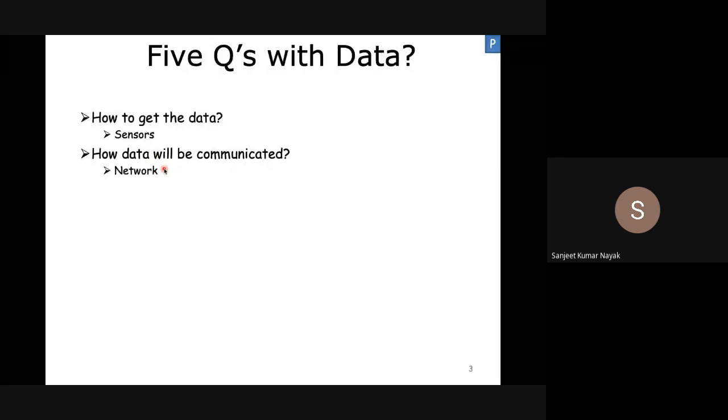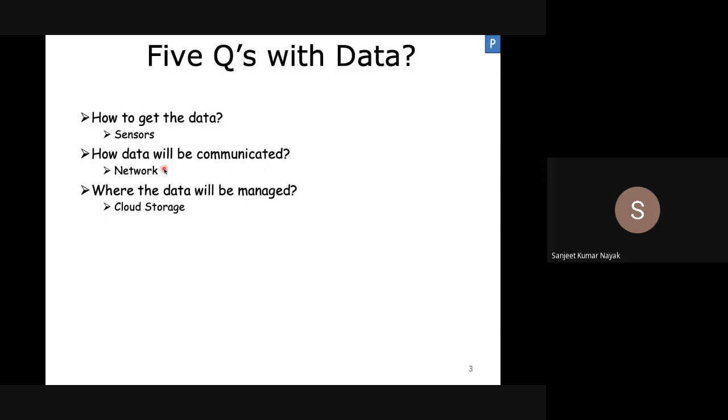Now, where will we communicate the data? We need a large storage where we can store all this data. Then only can we manage the data. Otherwise, we cannot manage it. So where will the data be managed? The data will be managed in the cloud storage. Cloud storage is very much essential where we will store the data, because the cloud storage providers have large data centers where they keep the storage. Huge terabytes of memory are available, so space is not a constraint. Therefore, we will sense the data using the sensors, and we will use the networking protocols to communicate the data from the sensors to the cloud storage.